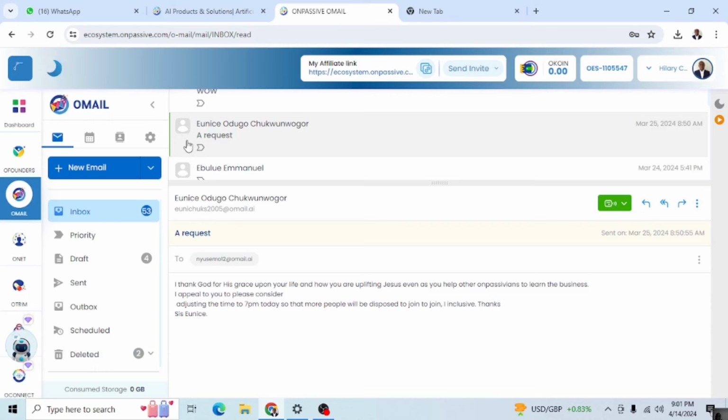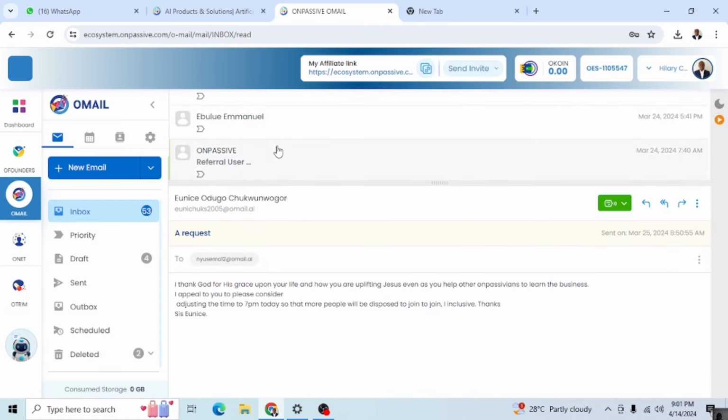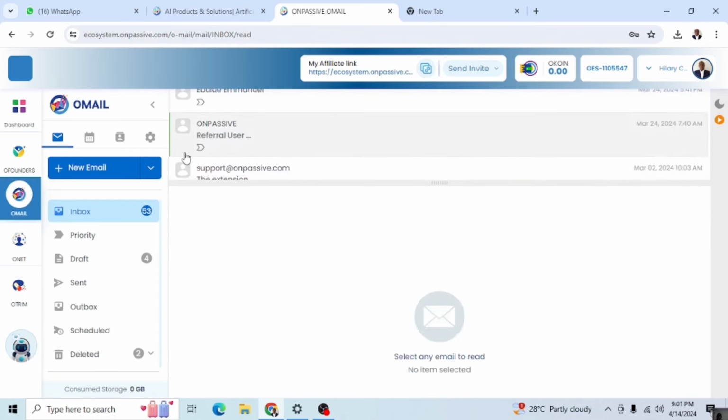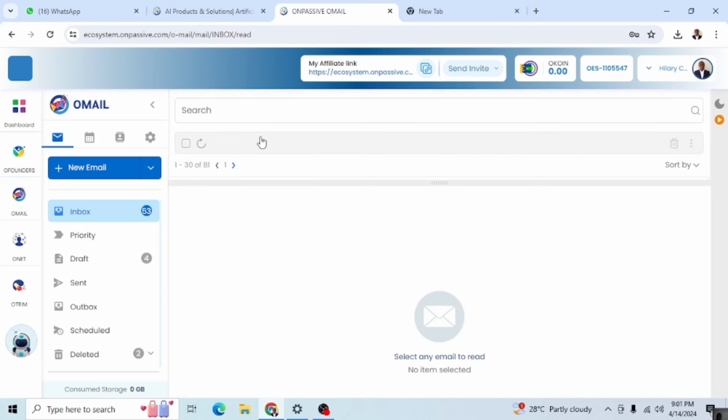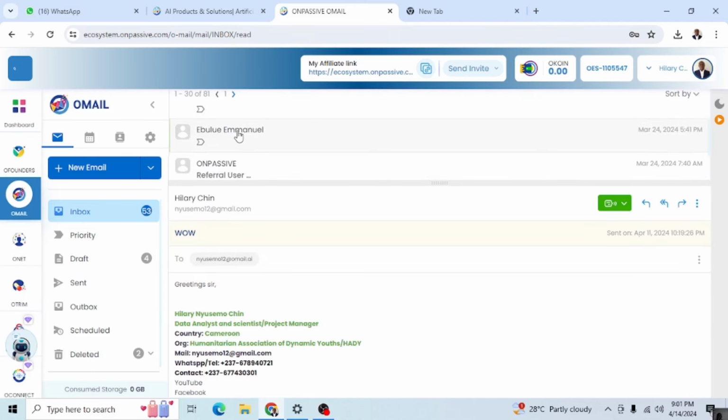Let me see if I can press my control down and select more than one email. I know many of you must be asking, can we select more than one email and put them in a folder? So I'm holding my control button down, and I'm selecting.